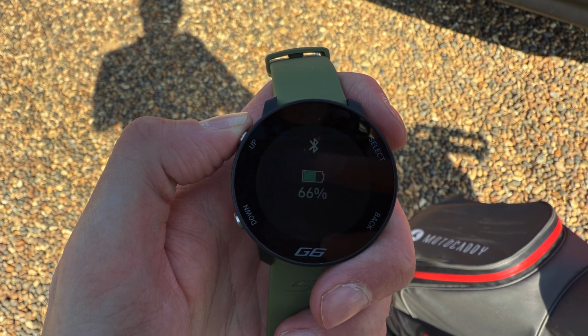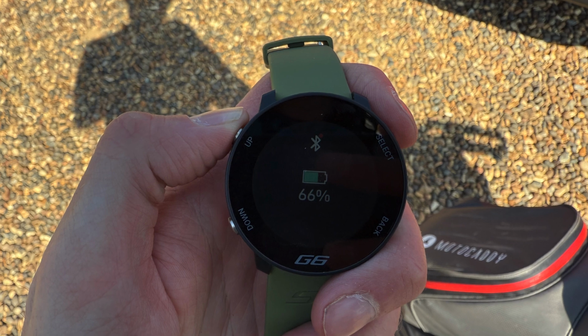In testing, I found the battery life on this watch to be all right. After playing 18 holes, the battery was showing 66% remaining. So long as you only use the watch on the course, you should be all right to get 2 rounds out of it. You might not get 2 rounds out of it if you wear the watch to the course, the rest of the day, the next morning, and then playing 18 holes. I think that might be a little bit close.